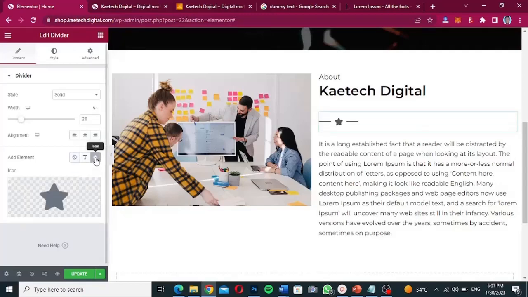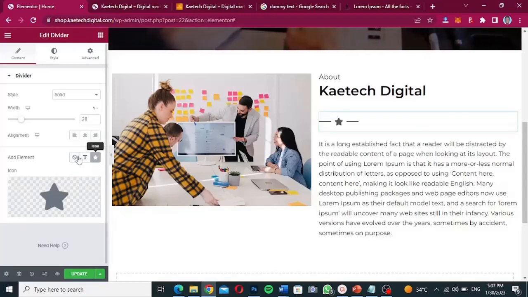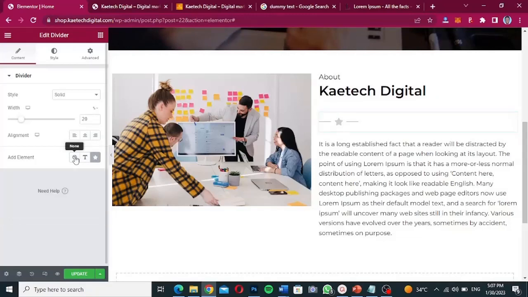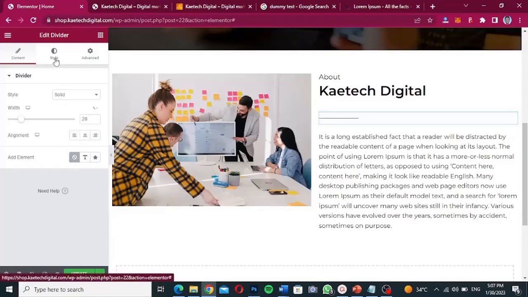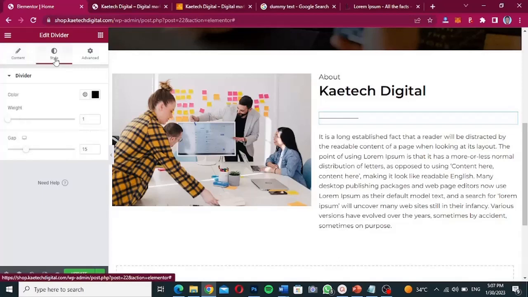So if you feel like you want to add something to it, you can add an icon to it, but I'm going to leave it as it is. And then I'm going to go to style, and if I want to style it, I can style it anyhow I want.